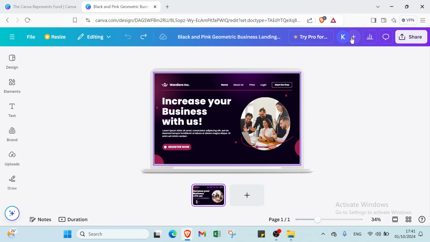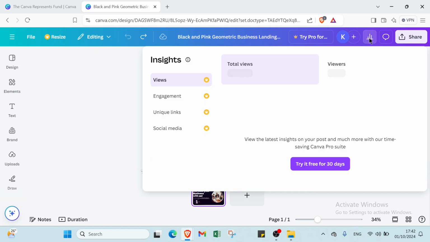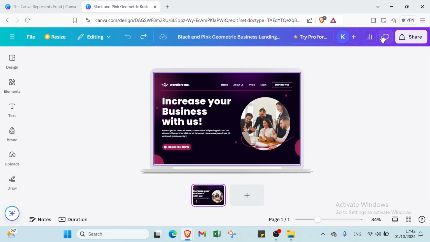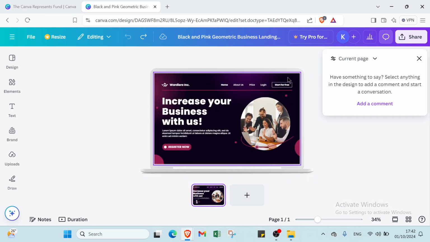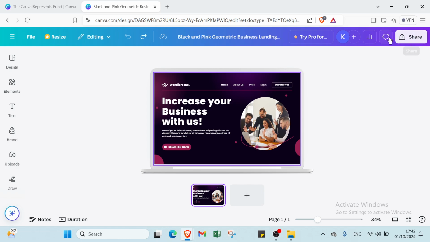Then if you want to add another account and the sites also here, as you can see, we have engagement, unique links, social media views, and then current page. Have something to say, select anything in the design to add a comment and start a conversation. You just have to click over add comment and you start your conversation. Then you have here if you want to publish, and then you have share.